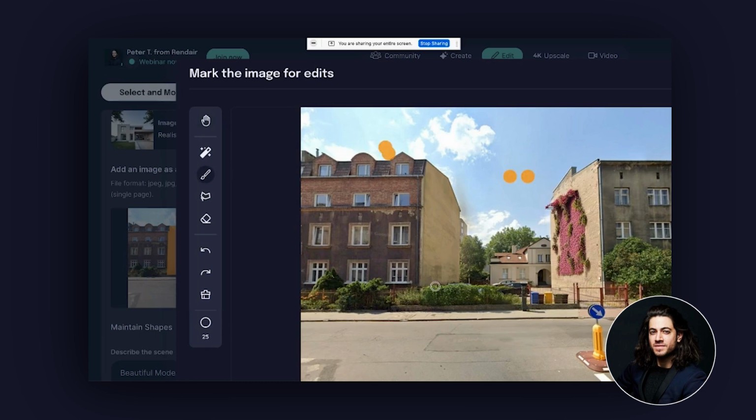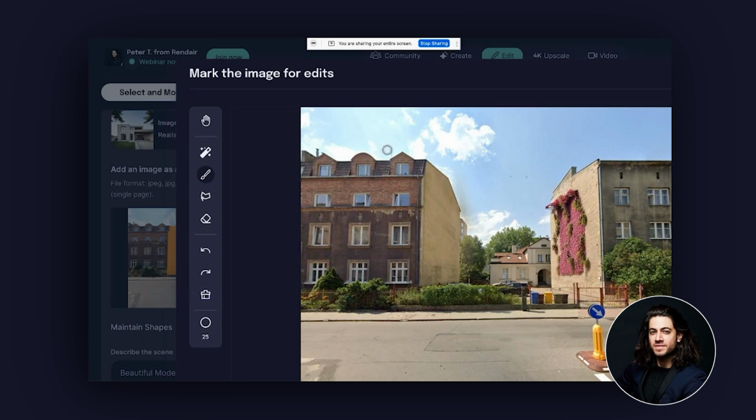So if there's things I want to change in the image, it can be pretty much anything, but keep in mind, and I'm doing this on purpose here, I've highlighted a piece of the ground, a piece of the sky, and another piece of the sky here, where sure, there could be changes, this could be improved, but because the 3 or 4 areas that I've highlighted are totally different, when I type in the text what I want to see different, so let's say clean this up, or clean sky, or clean the floor, no cracks on the floor, if I have that in the text, it's going to apply to every area that I have shaded. So we want to do little by little, area by area.